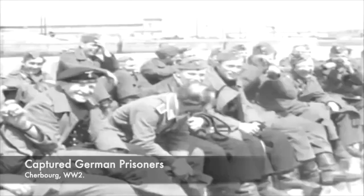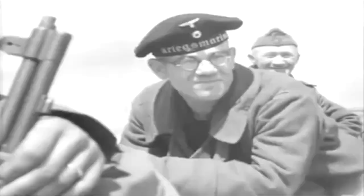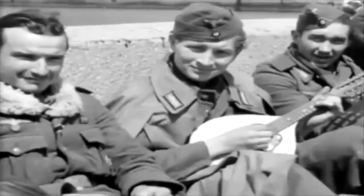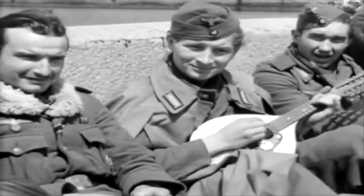Throughout the Second World War, the United Kingdom did interrogate and screen all of its prisoners of war. They used the term 'cage' to describe a place where the interrogation of prisoners would take place, and these cages were established over the United Kingdom. Each were manned by officers trained by Alexander Scotland, the head of the prisoner of war interrogation section of the intelligence corps. After the interrogations at the cages, the prisoners were then sent to different prison camps based on a series of characteristics, including how ardent a Nazi they were.